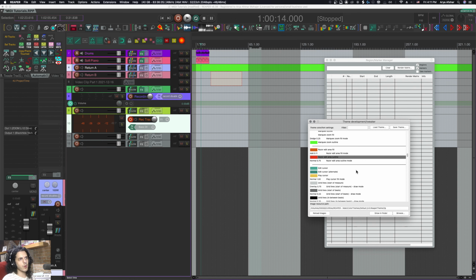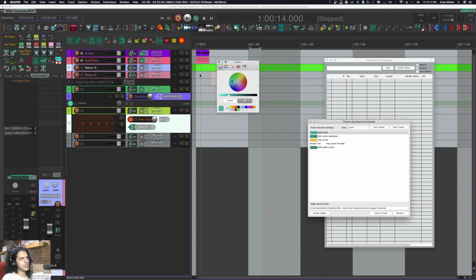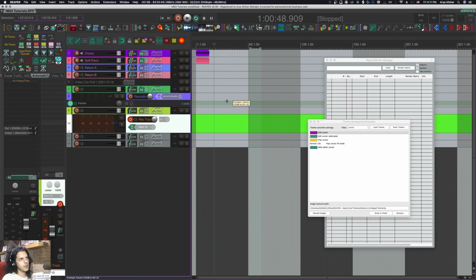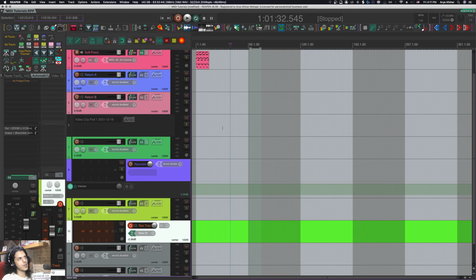Could be more visible. Same thing with the edit cursor, for example. So if we go to cursor, oh, this is weird. The edit cursor doesn't have a thickness. That could be useful, but I can make my edit cursor red or make it nice and purple or something. It's cool. Something you can do. So those are the macro changes to the looks of stuff.